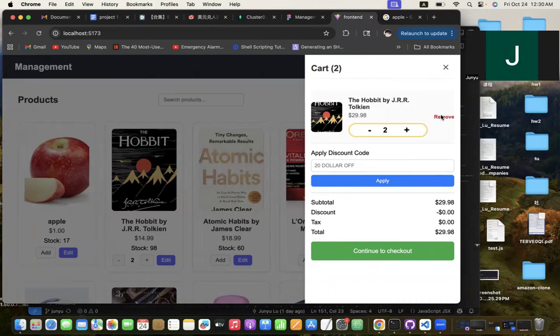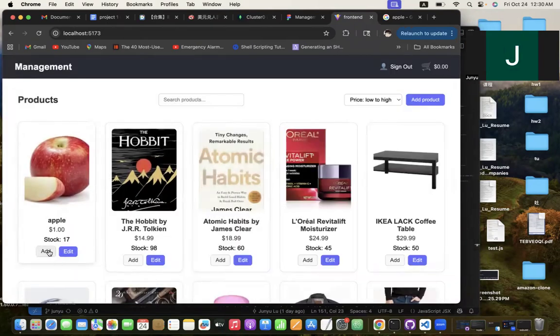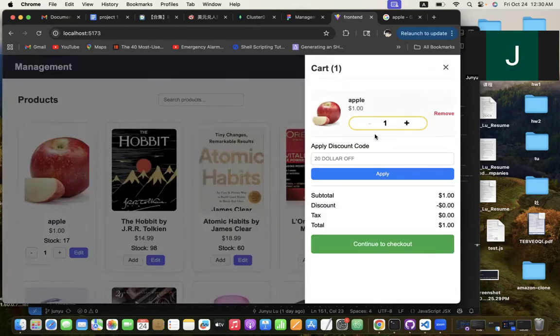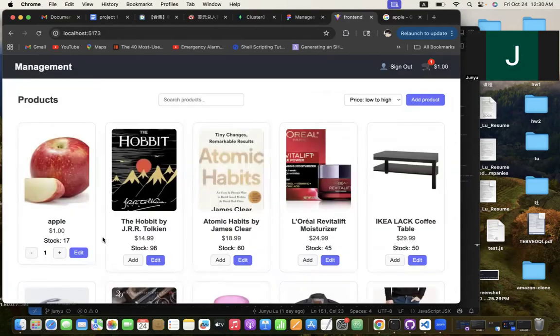Remove these 2 items from the cart. Once you add 1 item, the cart will show 1 Apple item here. If the product quantity in the cart is more than 1, it will show a minus and plus button here. If it is 0, it will show the add button.